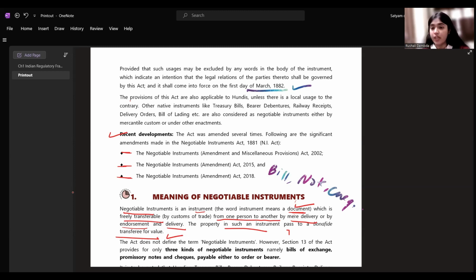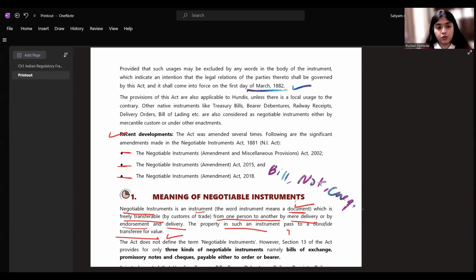If I have a check of 1 lakh rupees, I give it to Mr. A. Right? Mr. A has to pay amount to Mr. B. So what he'll do, he'll transfer that check, he'll endorse that check and give it to Mr. B. Right? So the check which I was going to pay him, the money which I was going to pay to Mr. A, that will be transferred to Mr. B. Right? See, we'll see over here.